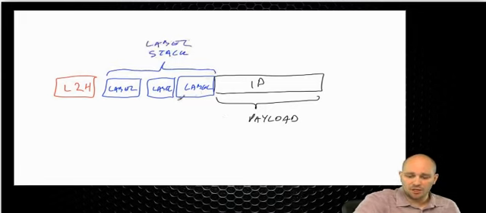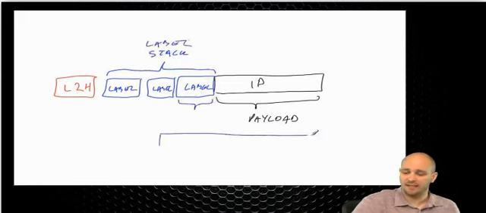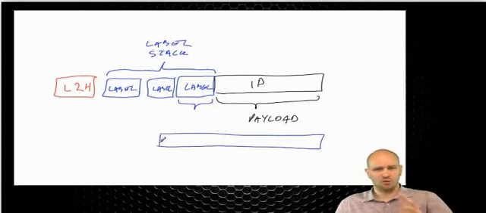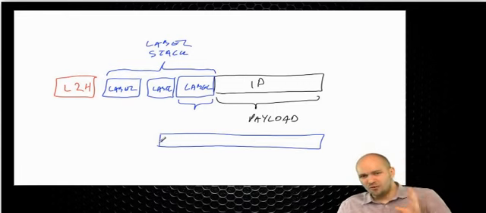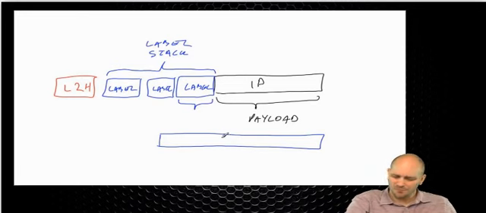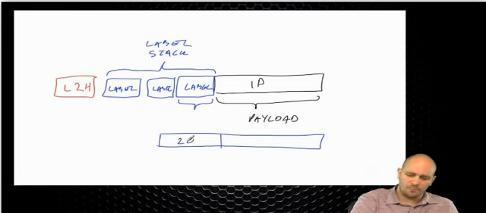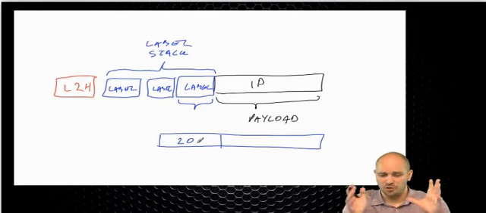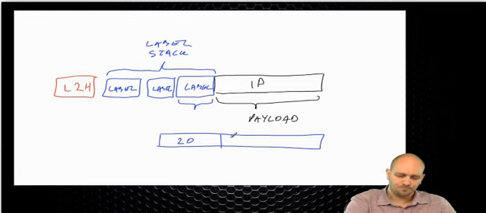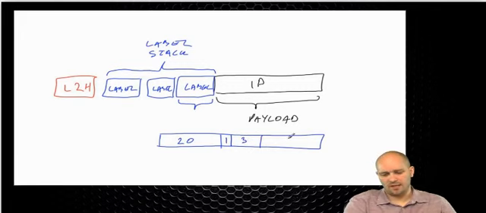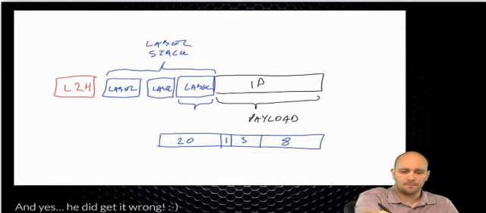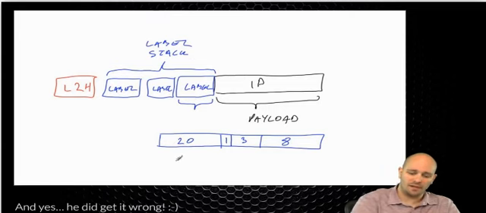Now, this label here, so let's take a look at the label. The label consists of, now I'm probably going to get the order of these fields wrong, so don't hold it against me if it's not correct in the order. I'm sure about the sizes of these fields, but I'm not entirely sure about the order in which they appear. And then we have, so this is 24 and 8. So we're going to have 20 bits that are the actual label value.